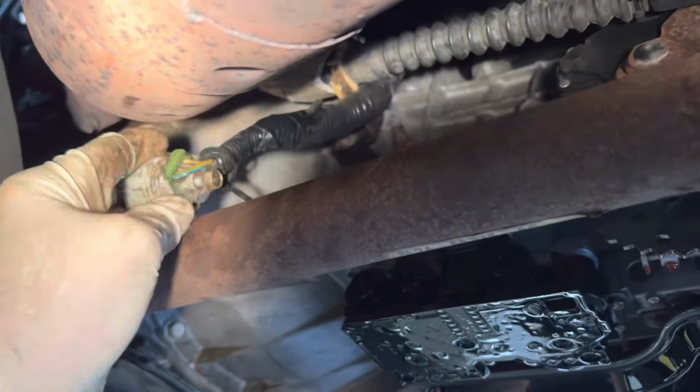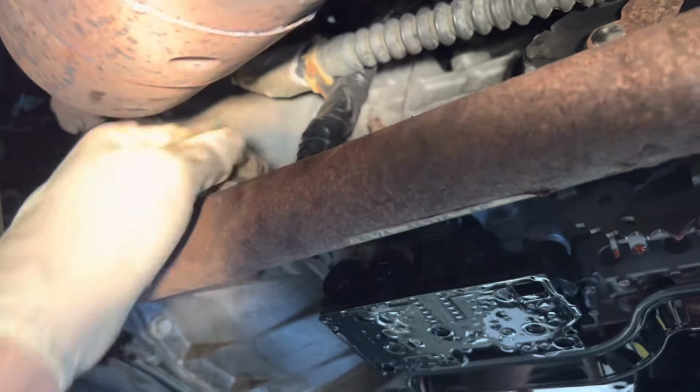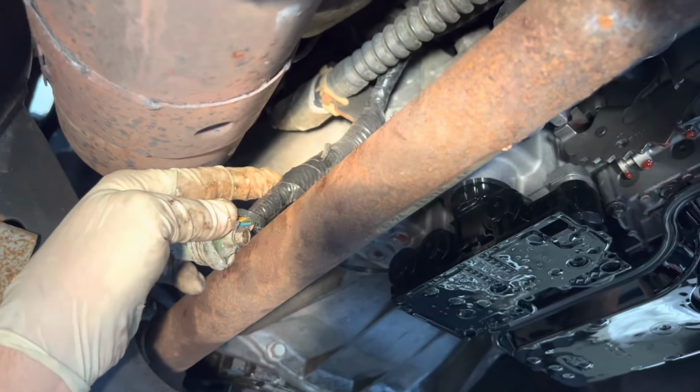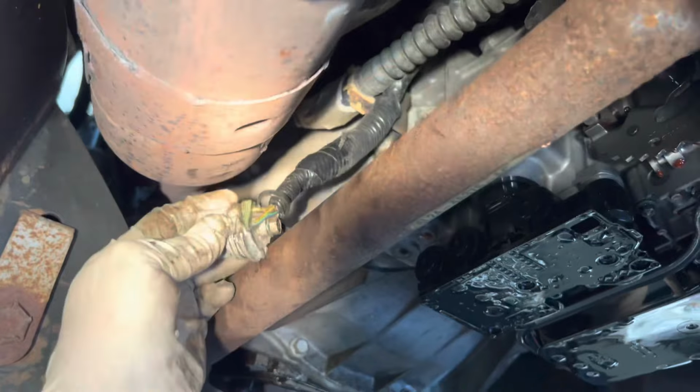I'm gonna take a look at our wiring here. And this connector is kind of beat up. Oops, excuse my French, people. This thing's been fixed before. Look at the electrical tape on this thing.